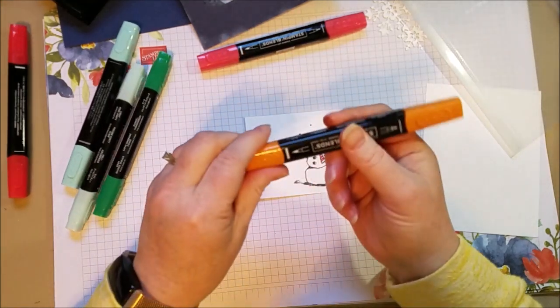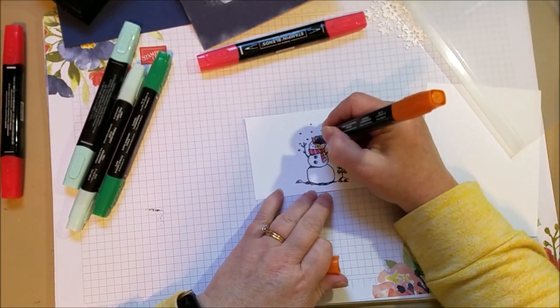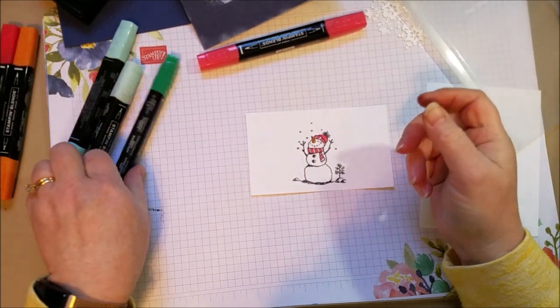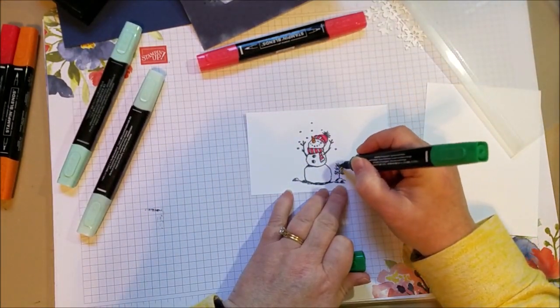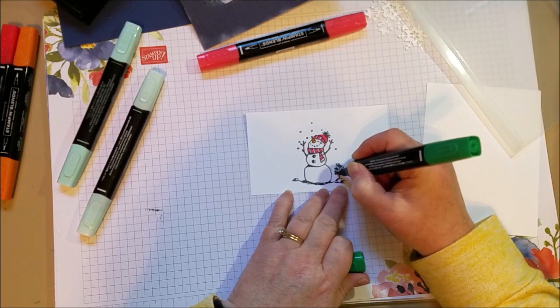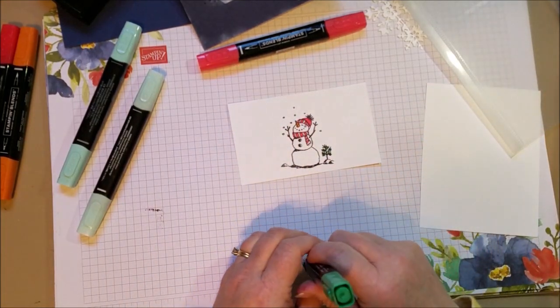But with the carrot nose, I'm just going one color. I'm just going dark pumpkin pie. It's so tiny that I don't need the light and the dark contrasts on that, I don't think. Same with the spruce tree. I'm using Shaded Spruce Dark, and I'm just going to kind of, not even worrying so much about getting every little pine needle. Just giving it a little bit of green.